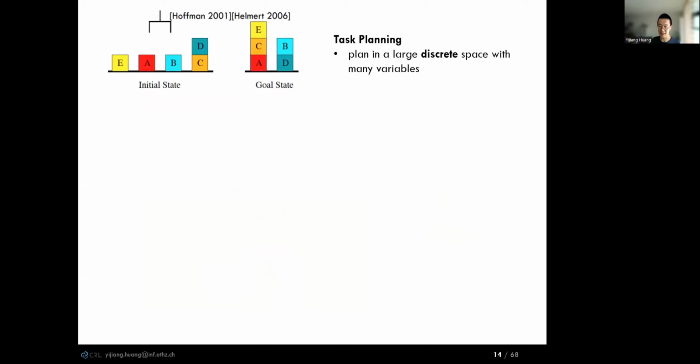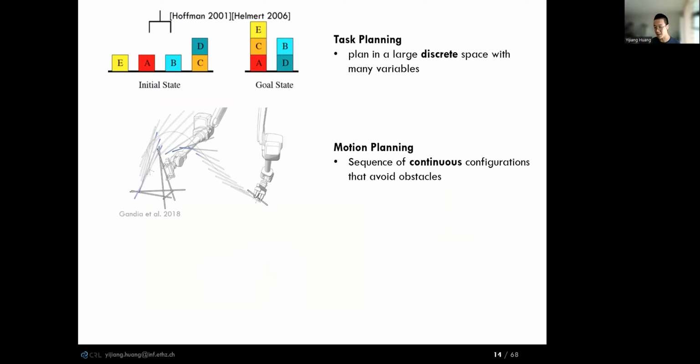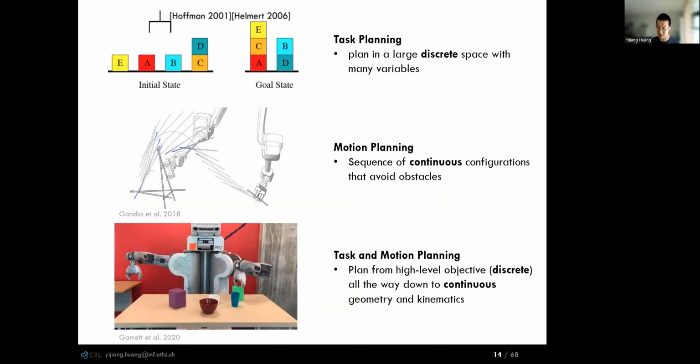And on the other hand, in the field of robotics, automated planning algorithms have been studied for many years, and can be roughly divided into three categories. First, task planning considers symbolic level reasoning issues, like how you chain together different discrete actions to achieve a goal. Trajectory planning considers how to find a collision-free trajectory that conforms to the kinematic constraints of the robot. And finally, putting these two together is task and motion planning, a new field that has gradually emerged in recent years, allowing the symbolic and motion levels to be connected.